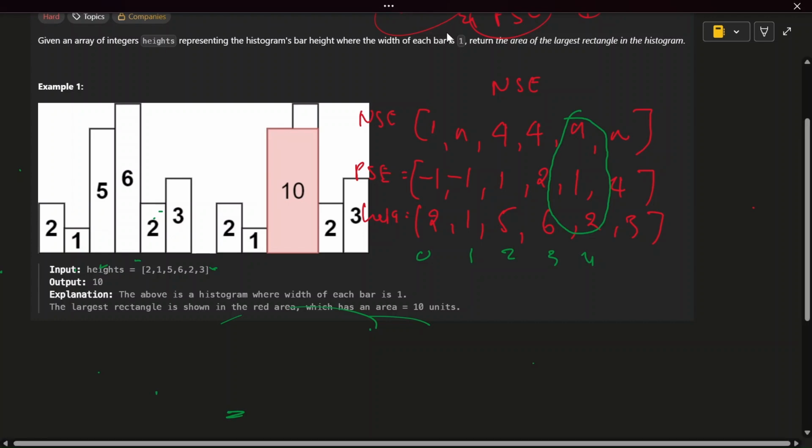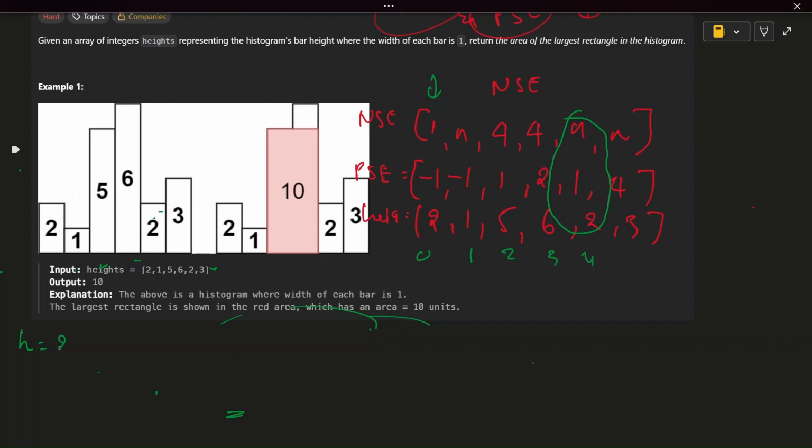Okay, let's trace this. For the first one, what will we get? First element, that is height 2. What is the width we will get? That is 1 minus -1 minus 1, that is 1 plus 1, it will become 2, minus 1 is 1. 1 into 2, area that we will get is 2. So our current maximum is 2.